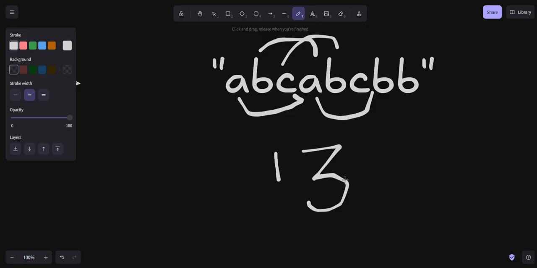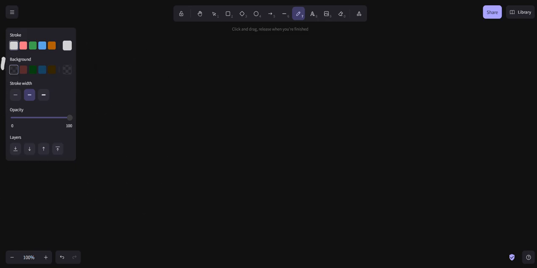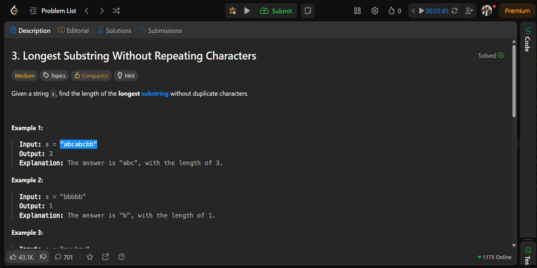Okay. So how will we find this, or how will we implement this in code? Let's start. The first thing coming to my mind is whenever we have a problem related to substrings, we try to find all the substrings and check if the condition is satisfied or not. If it is satisfied, then return whatever the question is asking.